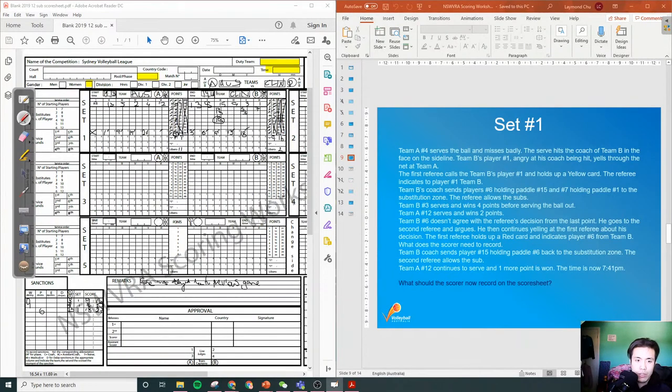Great. So we've hourglassed, we've written down the time. What's the last thing that we need to do? We need to circle the last rotational score. So they're on 18. Great. Now, we've opened this box. Their last score was not 25. So we close the box by writing 25 here. And we circle it. Great. That's how your set should look.